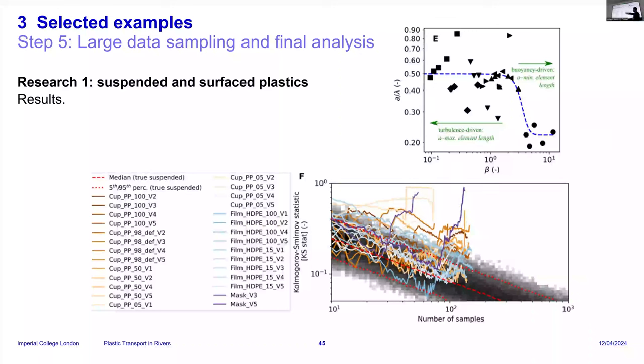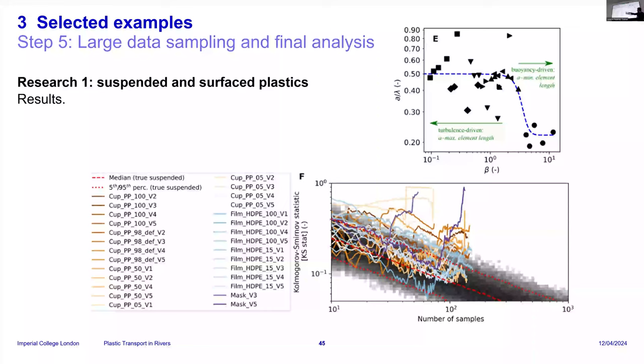I will not get too much into that, but this is a statistical test. This is a Kolmogorov-Smirnov test. What this allows us to do is to compare a true Rouse profile versus what we are measuring as we go up in the water column. When we are close to the lower level, our concentrations are statistically similar to the Rouse profile. And at some point, when we get close to the free surface, we can conclude that they are statistically different. Actually, this is the only thing we can conclude: not that they are a Rouse profile, but that they are not a Rouse profile.